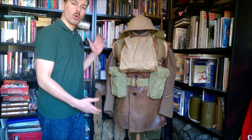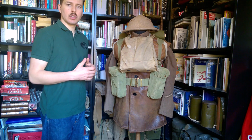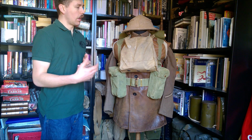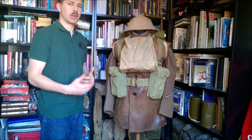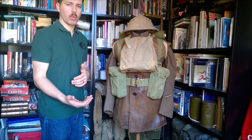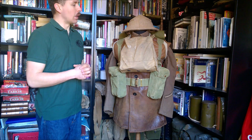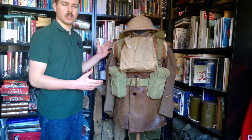The main garment being worn, as already stated, is service dress. Service dress would continue to be worn through the beginning of 1940. It seems that battle dress was actually sent out to troops in the field, and the initial scale of issue was going to be one suit of service dress, one suit of battle dress. Obviously this would change as the war went on, and you'd end up being issued two sets of battle dress. But service dress was actually worn in the field early on in the Second World War.